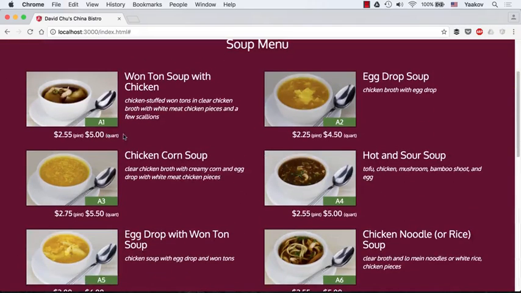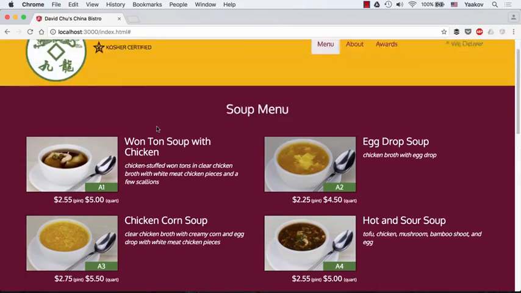And you could see prices for a particular menu item, as well as the picture and the ID that the restaurant knows about, that you could call with that particular ID. Say, I want 2 A1s, meaning 2 soups. Okay, so let's go back to the home page.